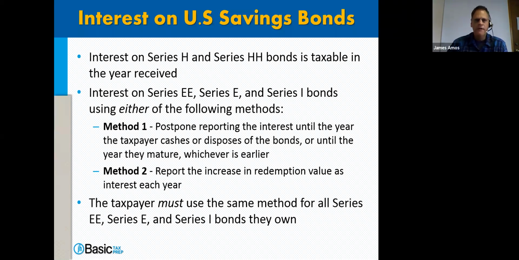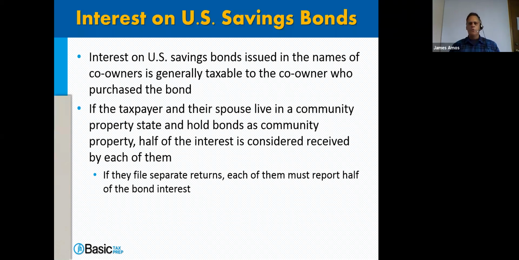Okay. Beyond that, guys, I don't want to have you worry too much about it, but on the savings bonds, just touching on that, if you have co-owners, more than one person joins in on it, you can do that. But the first name listed of the co-owners is the one who's actually going to be responsible for the taxability of it. Somebody has to be responsible for it. So that's how they do it. I don't see that happen at least in our practice. We don't see it a lot, but for testing purposes, just know it's the first person.